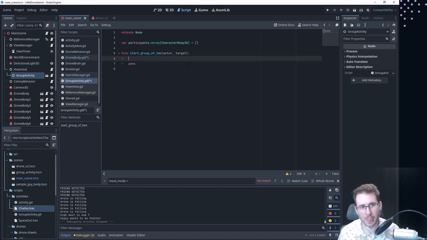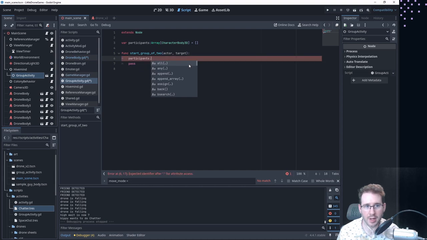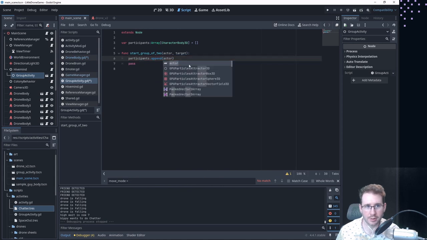So on start group of two, that should only ever be called when the array is empty. So we can actually go ahead and add them to the array. It'd be dot append actor.